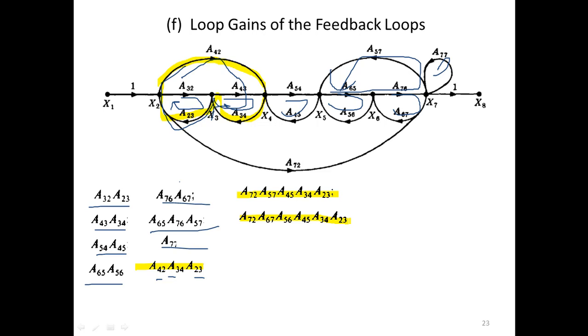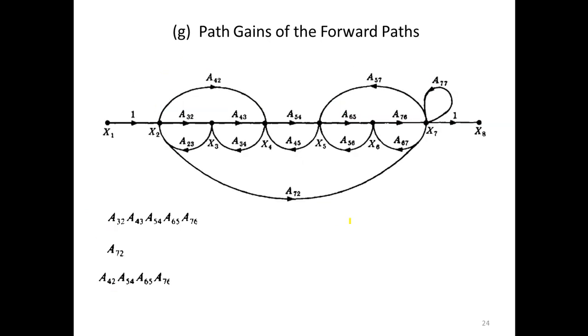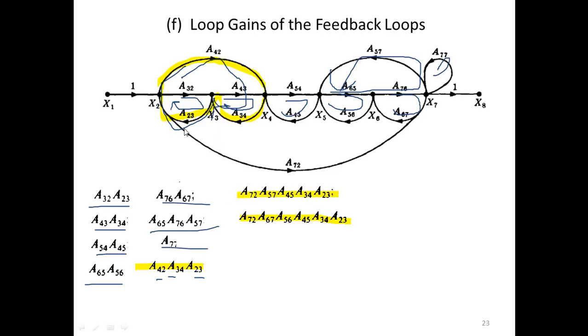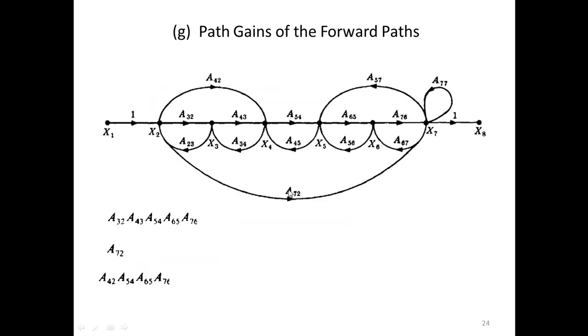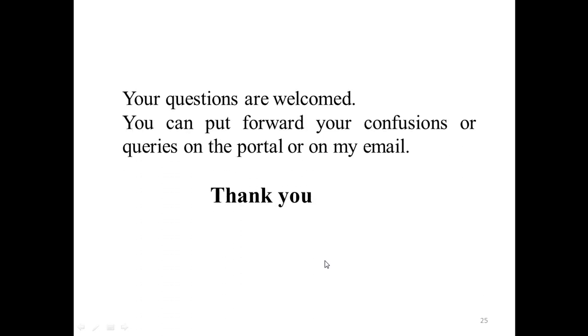I hope that you will do it by yourself, and you also have to find the forward path gains as well. And why are we doing this? Because in the coming lecture you are going to witness that using this information, writing these separately, you will be able to find a single diagram or single equation for a complete system. Or you can also write a single equation of a block diagram or single block using this information, and that is basically known as Mason's rule, and we will look at that in the coming class.